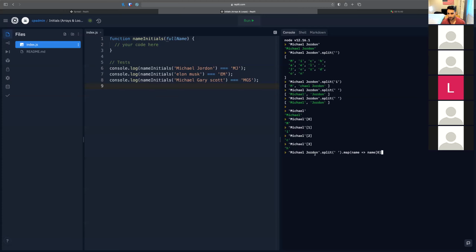So it's going to go for Michael and replace it with M. Jordan, it's going to replace it with J. But that's not enough. I want it to be an uppercase version of whatever that letter is. And that leaves me with M and J, but I still need to join it together. So I have string, and that gives me the initials MJ.